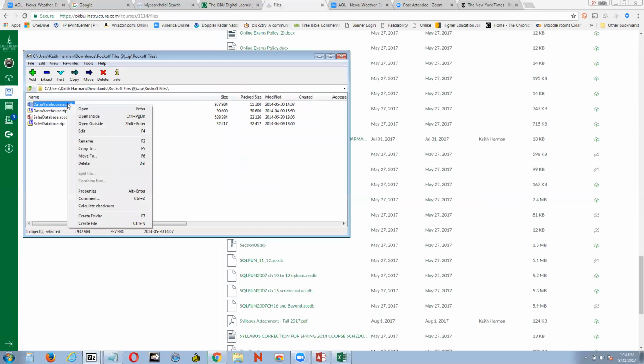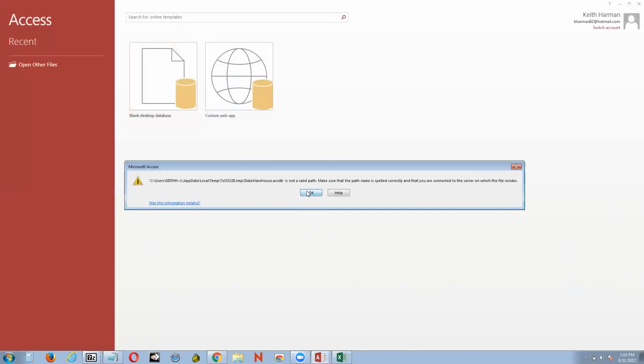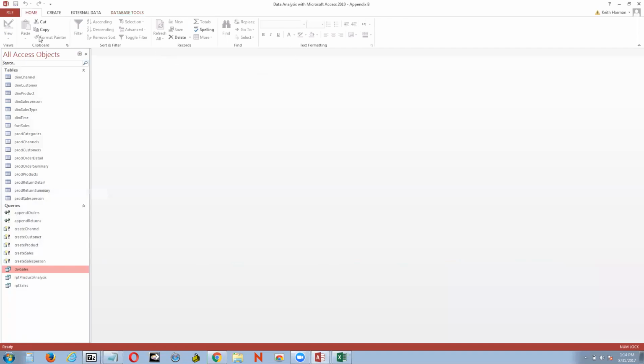Okay, and I'm going to open up the data warehouse. Now I do probably want to just go ahead and save it to my desktop, but we're just playing. When you get ready to turn it in, download those files to the desktop so they're in their native environment, save them, and then load them back up where they need to be loaded. Otherwise, you'll get caught in the system and all its craziness.